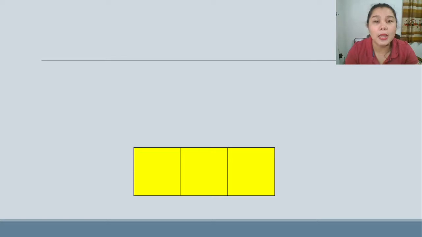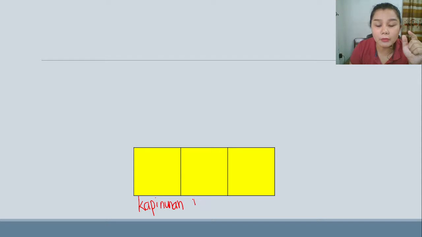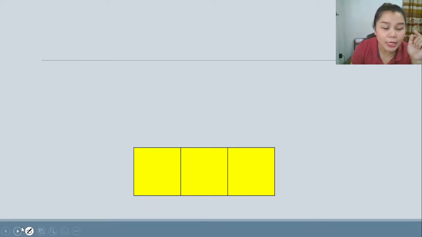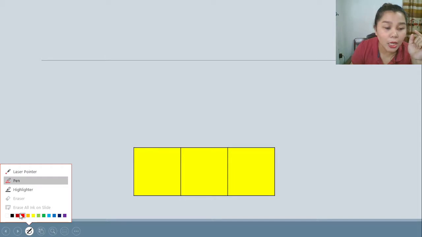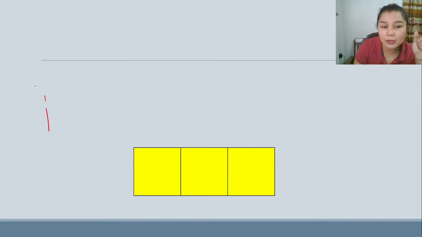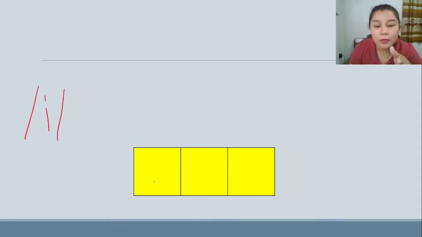Okay, I'll show you words with E sound. And then you tell me, sabihin niyo, and then we're going to identify if the I sound is heard at the beginning, ito sa kapinunan, at the middle, tahaw, or at the end. Ay, ano nangyari sa W ko? Wait lang. So, may tatlong box yan. I-explain ko lang ulit. The three boxes will tell you the location of the sound. We are after the E sound. Okay. So, the three boxes is the location of where you can hear the sound E. First box, it means kapinunan or at the beginning.